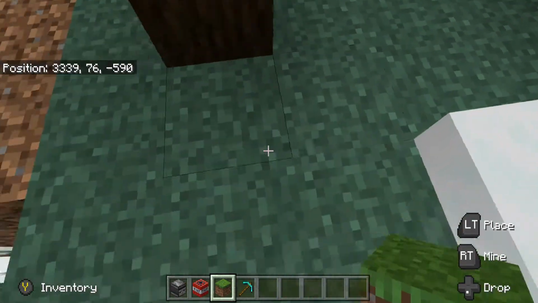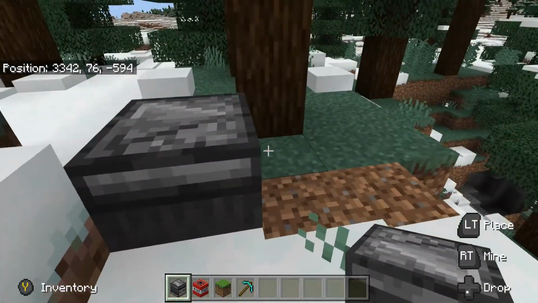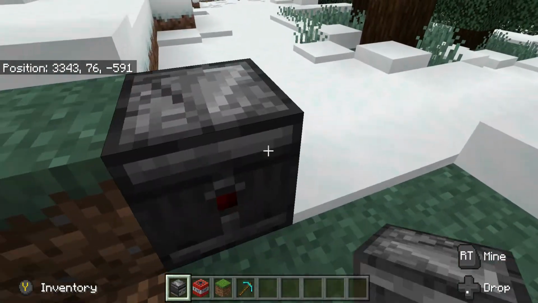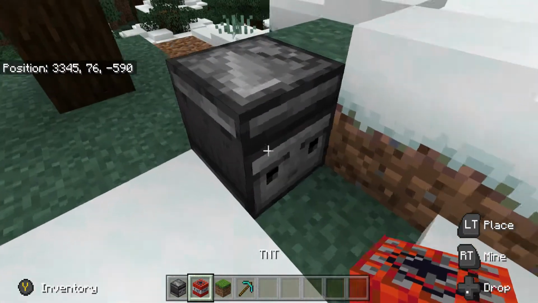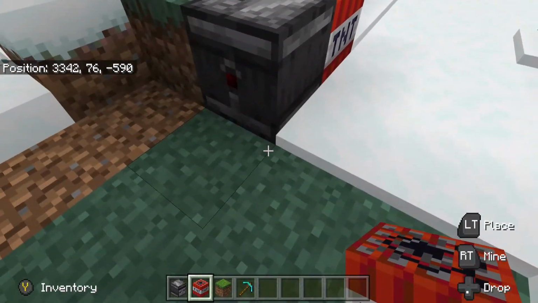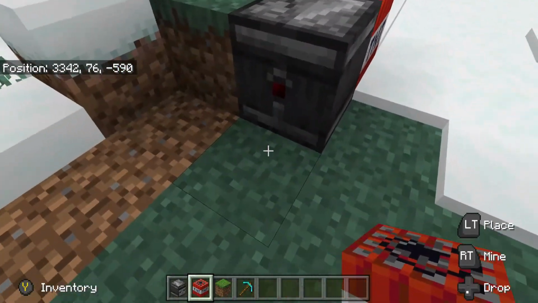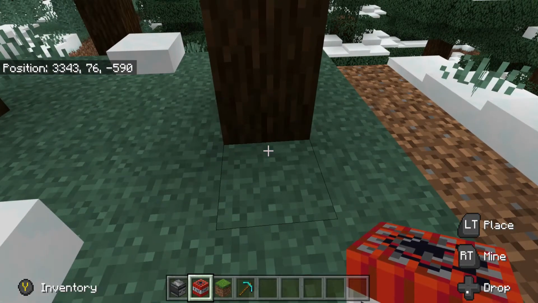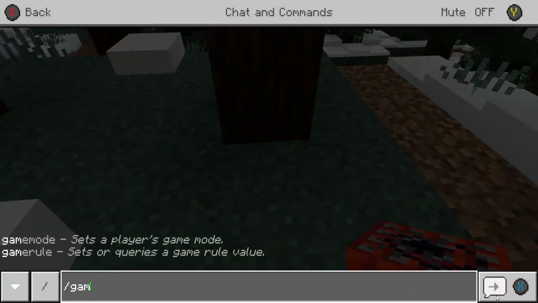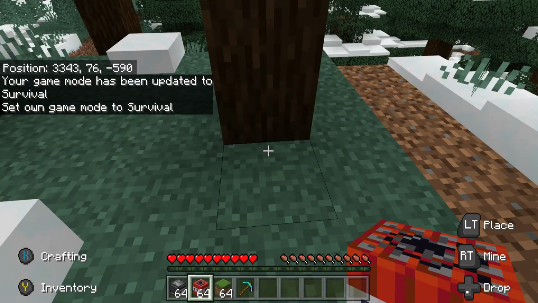Okay, so I'm gonna explain what happens here. An observer is naturally supposed to just update a block when something has been updated. So you know the face here, I put a block in the face, and then it will send out just a tiny bit of redstone that will ignite all of the TNT.